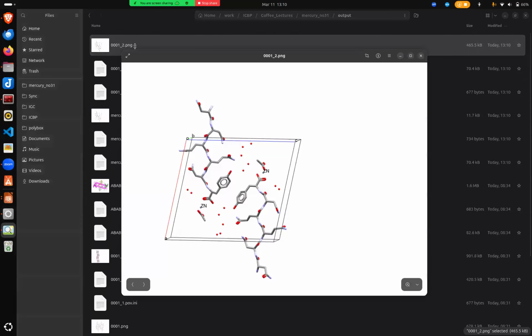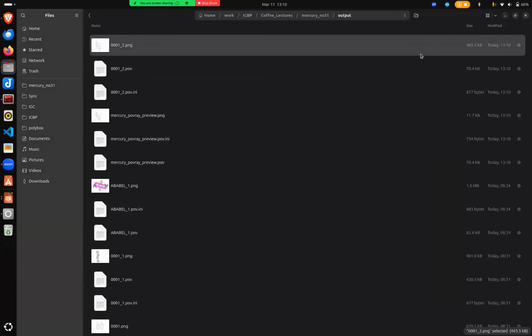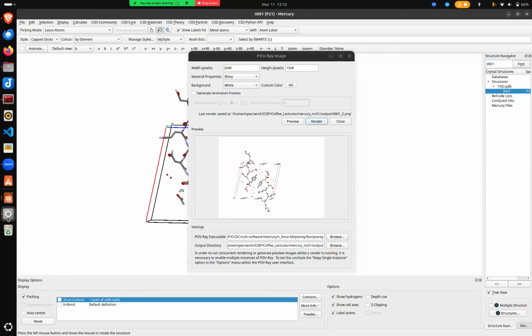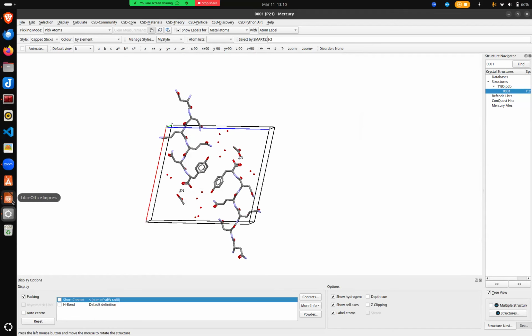This is now just made quickly, but it's really easy to get nice publication-worthy figures with that. That's already about it, what I wanted to show you for this molecule.